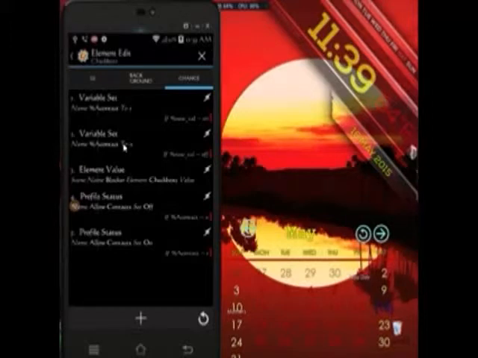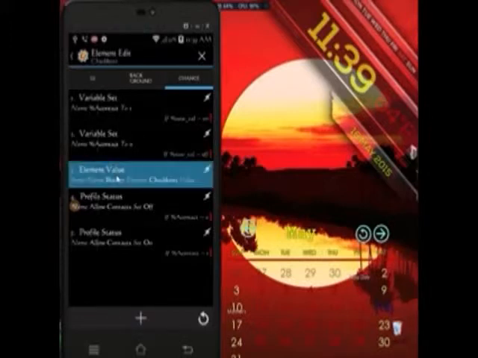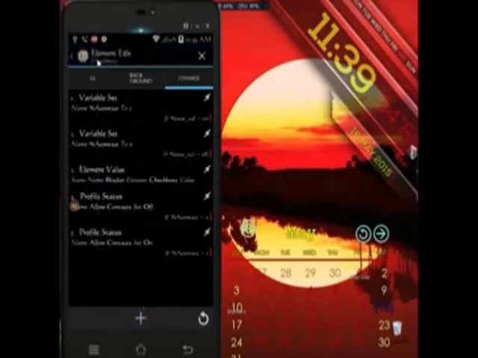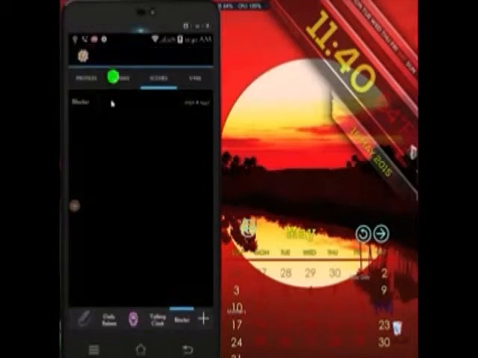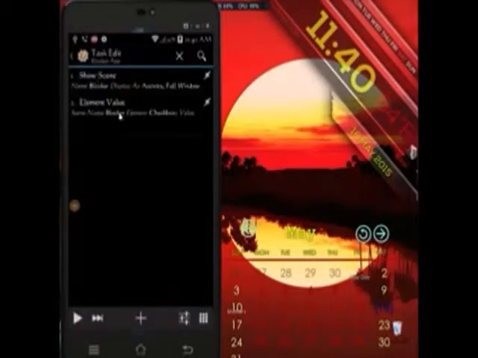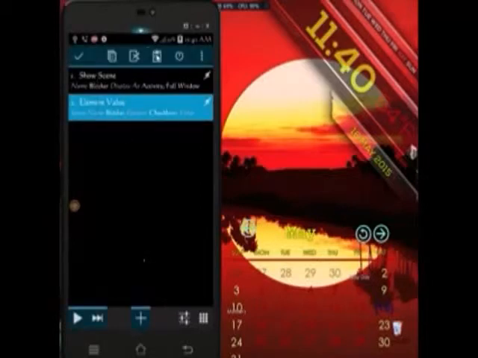And we'll add the check mark to the box. The element value is going to show up in the scene. It will show these values in the scene, and it will show our scene name, the checkbox and the variable value. The profiles are dependent on these here. So again, we're going to press and hold on the element value, copy it, and go back to that task we just created and add it to it. Go to the task, the app task, press and hold on one of them, and click paste.